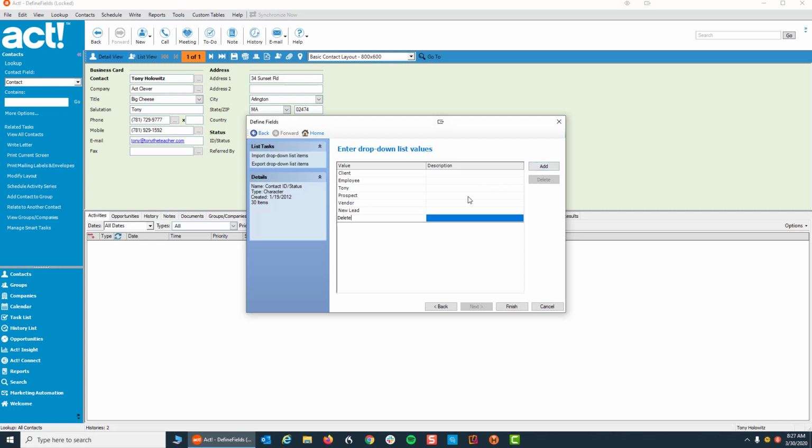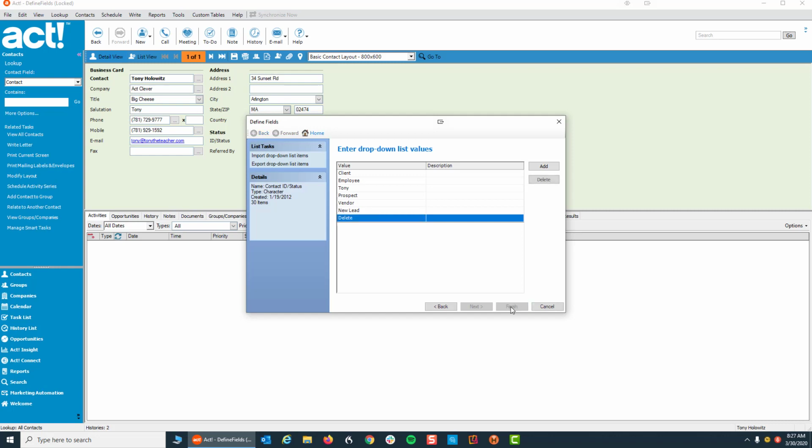And let me explain why I put new lead and delete in here. In my previous videos, I had not added those two, but through the years, I've decided these make sense. Anytime anyone in my database becomes a new lead, whether they're a client or whether they're a prospect, it doesn't matter. The minute they become a new lead or something I'm working on, maybe an existing client wants some new business or something done, I automatically change their status to new lead. And we'll talk about that more in the training, why I use that. The other one I use is the word delete.